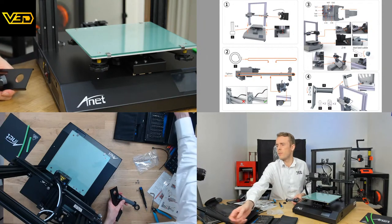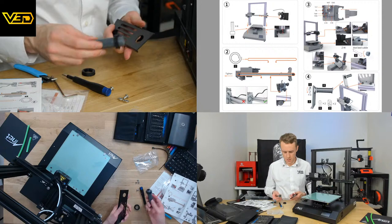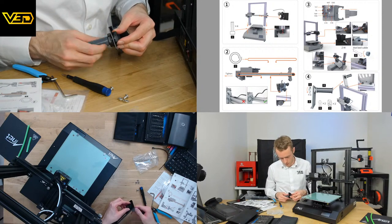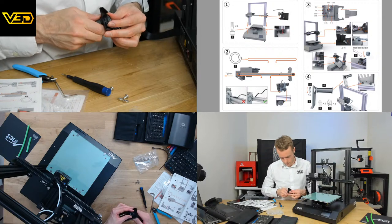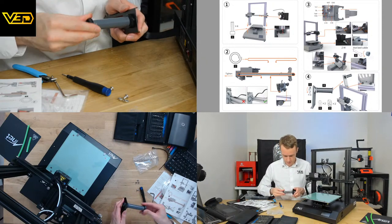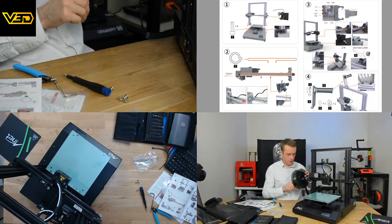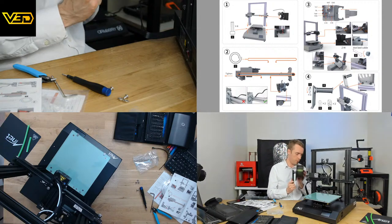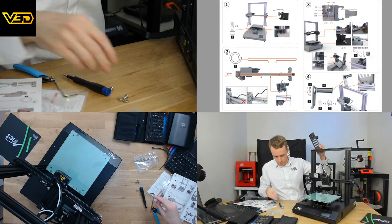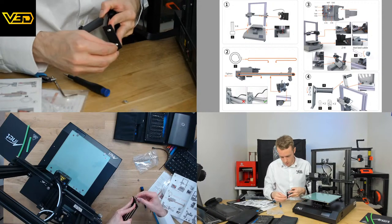So this is pretty easy to do. You've got this and this and this. Stick that through there, tighten this on the other side, if you can line it up. I like to try and keep as much sticking out this side as possible. I mean, that's obviously going to fall off, so that's not great, is it? Hopefully this will fit. Yeah, just about fits the spool I was planning to use today, so that'll be okay. Then that sits off the side like this, and we can screw that down. So a couple of M5 screws into the plate, and then two nuts on the base.